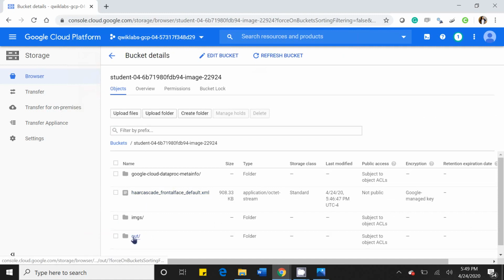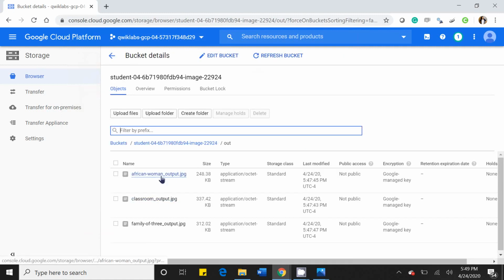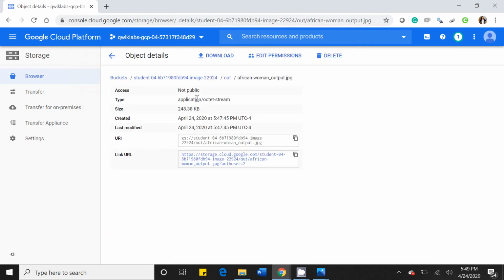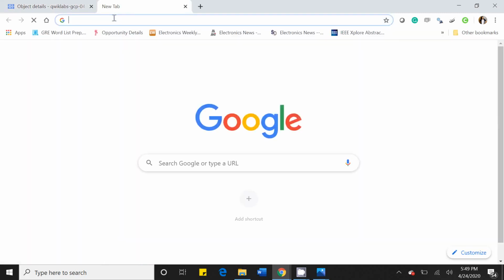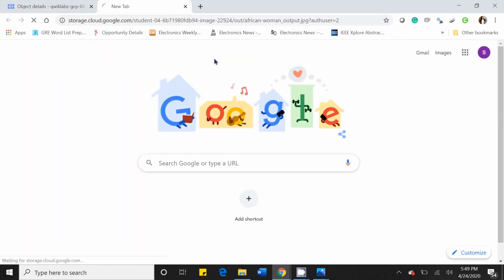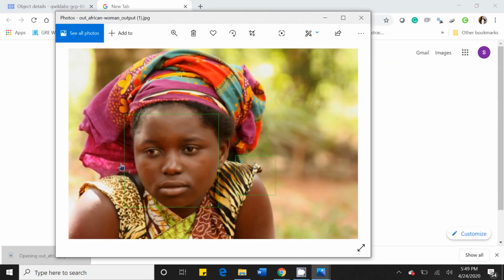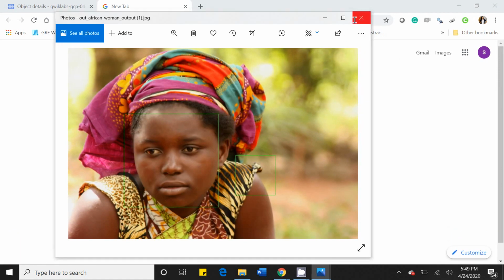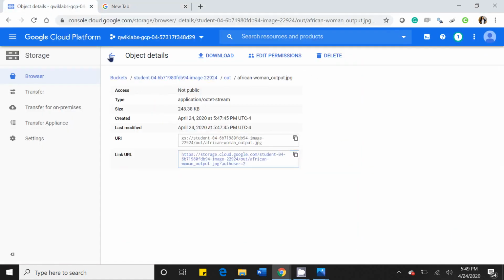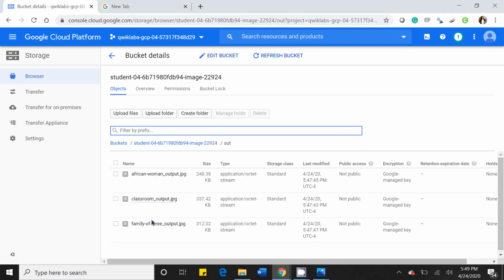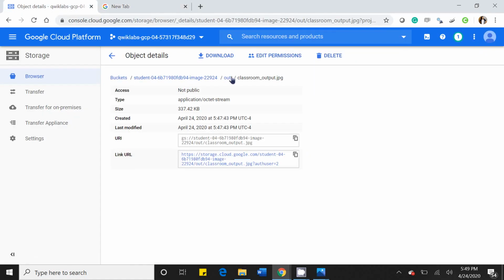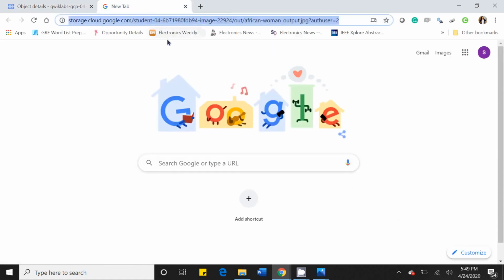We go to the out folder, and you can also download it using this link that's been given here, and once you run that, you get the downloaded image. As you see, this is the output of the algorithm. We can also see a couple more outputs here. Let us see the second one, which is a classroom full of students.